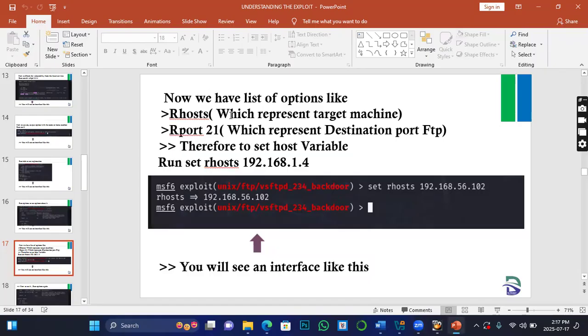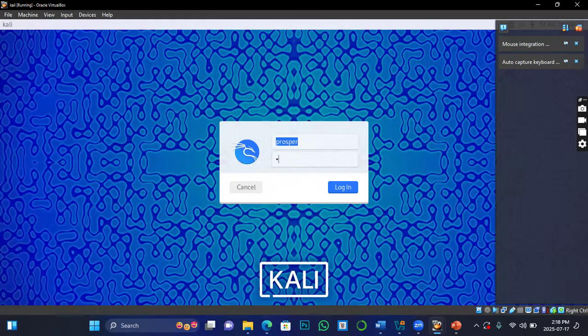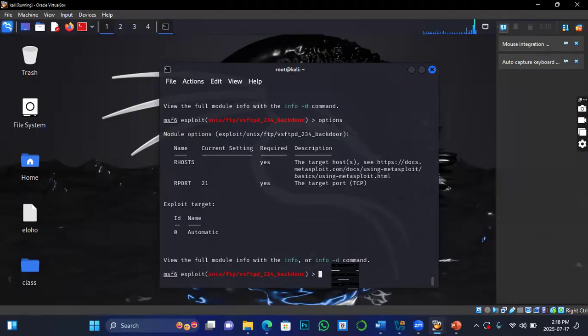So the next thing is for us to set the host to a variable before we can actually run and launch the attack. We have to set it. To set it, you write RHOST in small letters, followed by the machine address. So if I may just go back to this. I hope this is okay.